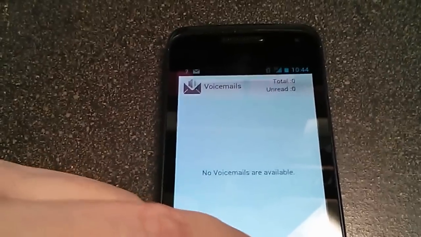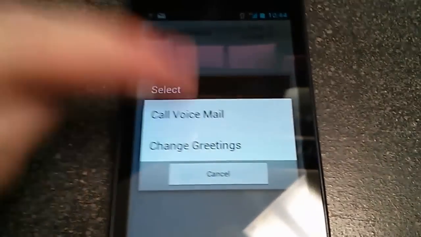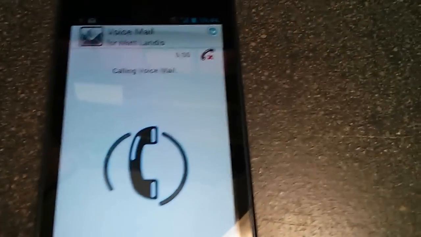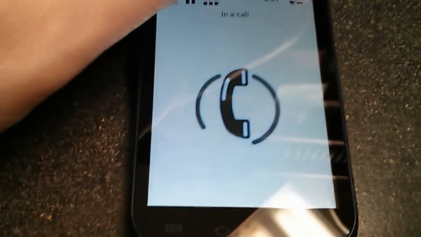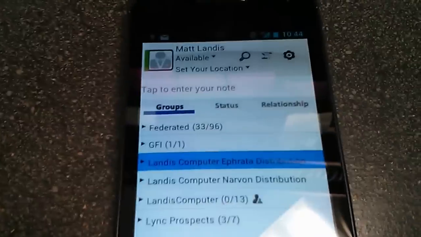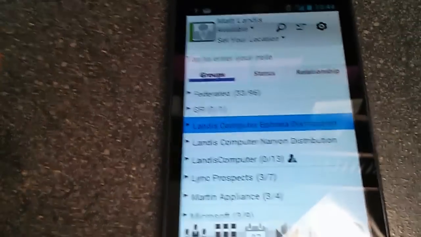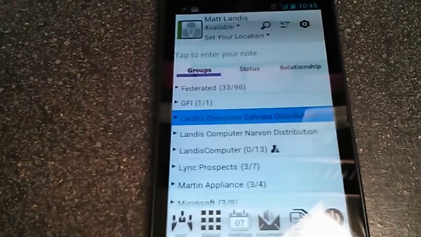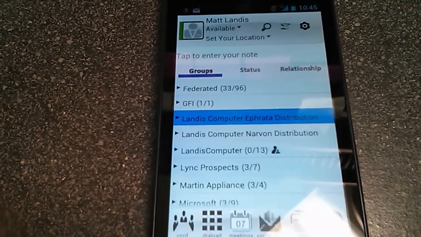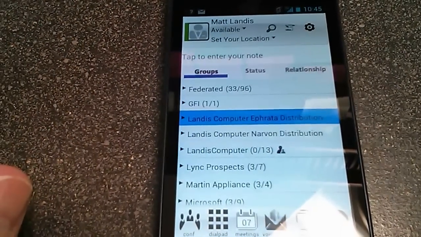The audio seems to be coming out of the speakerphone, not the earpiece. I'm not sure if there's a reason for that, but you're going to have to use a headset at this moment. It seems like other devices can use the earpiece, so I'm not sure why not there. We noticed that voicemail gets stuck on fetching.